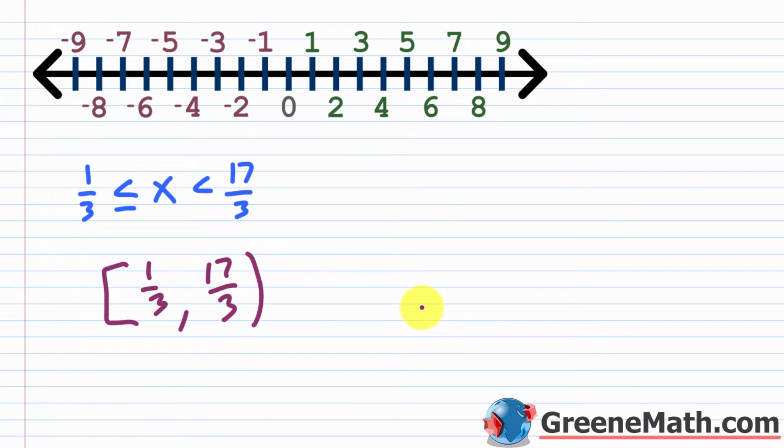And then let me put my notches back in here so we can do a graph. So for 1/3, we said that was about right here. Let's just say that's 1/3. And then for 17/3, again, that's 5 2/3. So let's just say that's about right there. So this is 17/3. And basically, you want to put a bracket at 1/3, or you could put a filled in circle. Some books do that. And you want to put a parenthesis here at 17/3, or some books would use an open circle. Okay, either one you can use. So then we would shade everything in between here, just saying that x can be 1/3 and any number going up to and excluding 17/3.